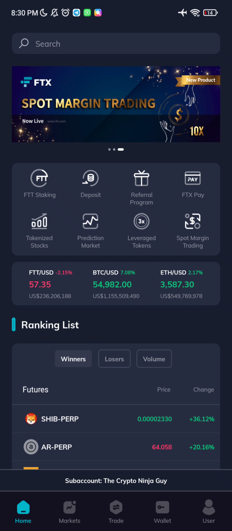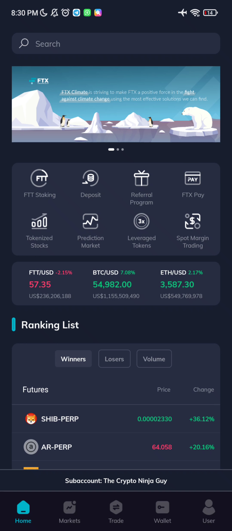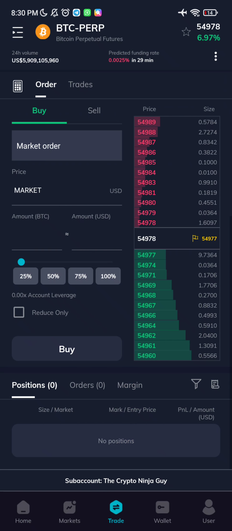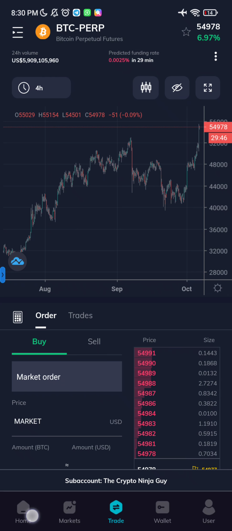In the next videos, I'm going to be showing us how to use several features of this app. I'm not just showing you the faces or the pictures, but I'm also going to show us how to use it, especially in trading aspects, and how to make use of all these things.